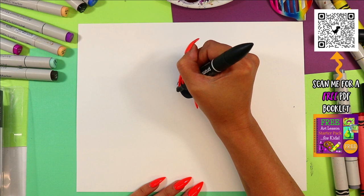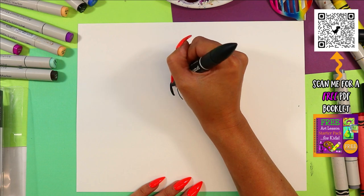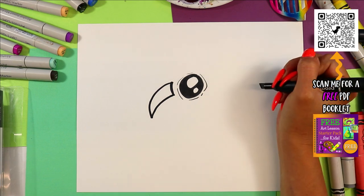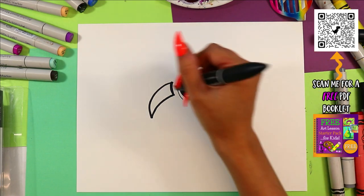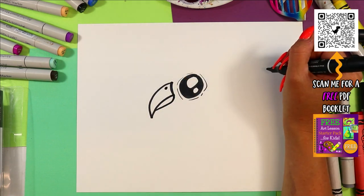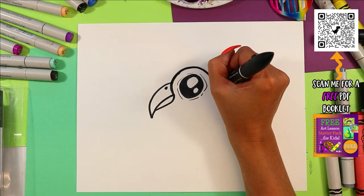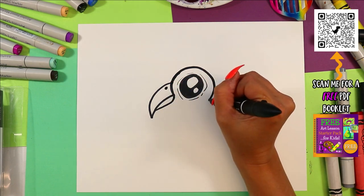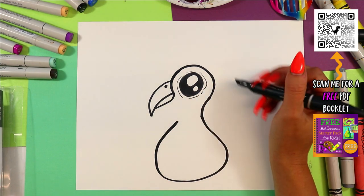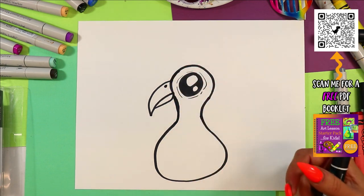Around that eye, add some curving lines, thinner. Okay, in front of the eye, we're going to draw a nice curving line. Then we're gonna curve it over and back in to create a curving triangle and also the top half of the beak. And then we'll draw the bottom half and add a nostril. Okay, from the top of the beak, we're gonna go up and over around the eye. Then down and make a big curve at the bottom like a bowling pin or like a big number eight. It's kind of a number eight shape or an hourglass.